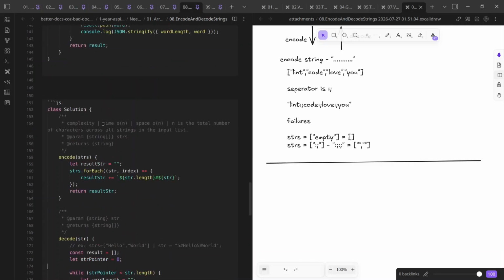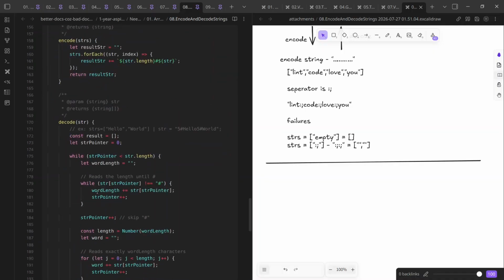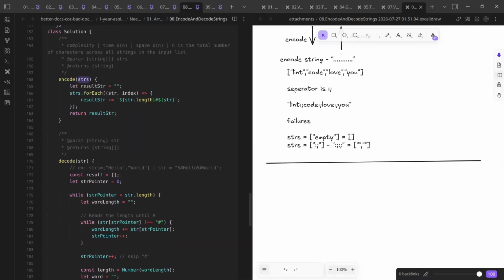So we can say the time complexity is O of n and the space is O of n because we are returning the result array, which is exactly the same as the strings array.